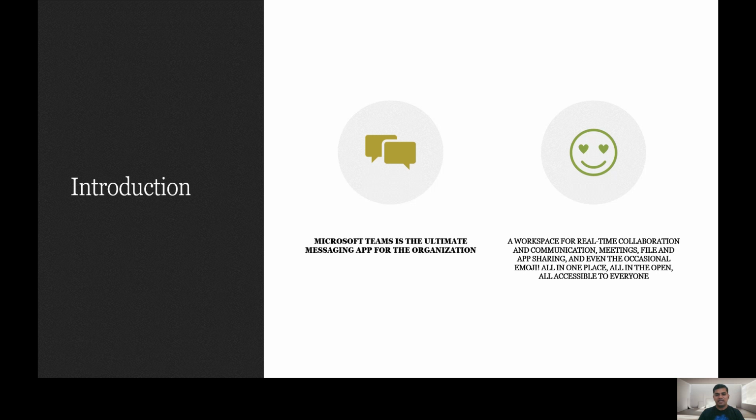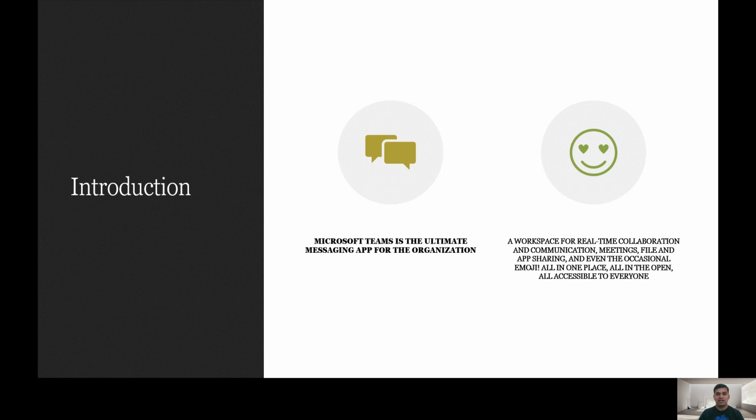Files and apps can be shared in Teams. You can even add the occasional emojis, and you can put all these documents, files, video content or audio content in one place, and you can access all the documents which are stored in Microsoft Teams.